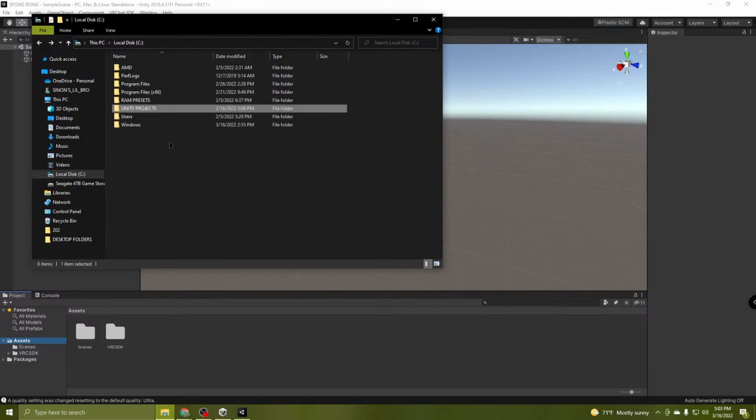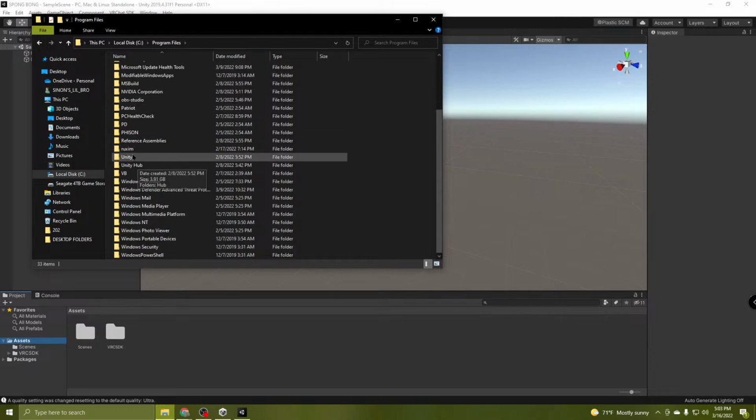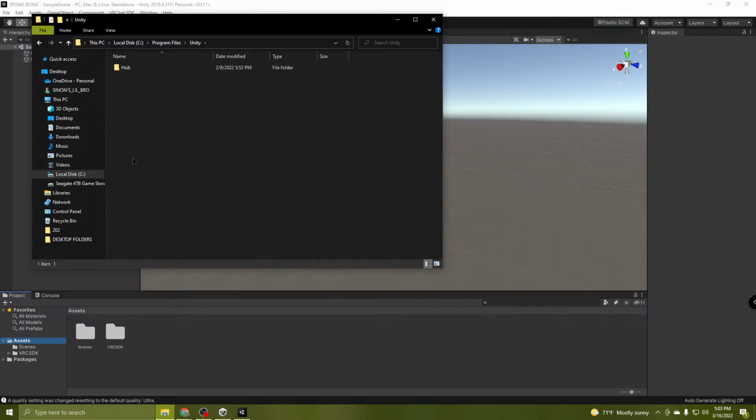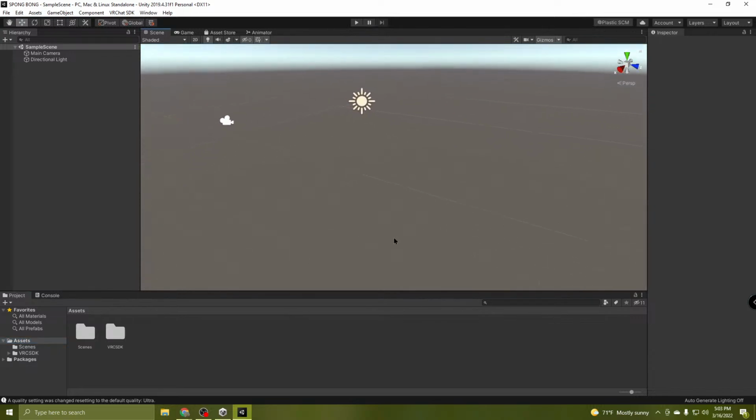Nope. Hmm. Unity, the hub, editor. Nope, nope, nope, none of that. Okay, anyways, SDK, right? I already got it. Okay.